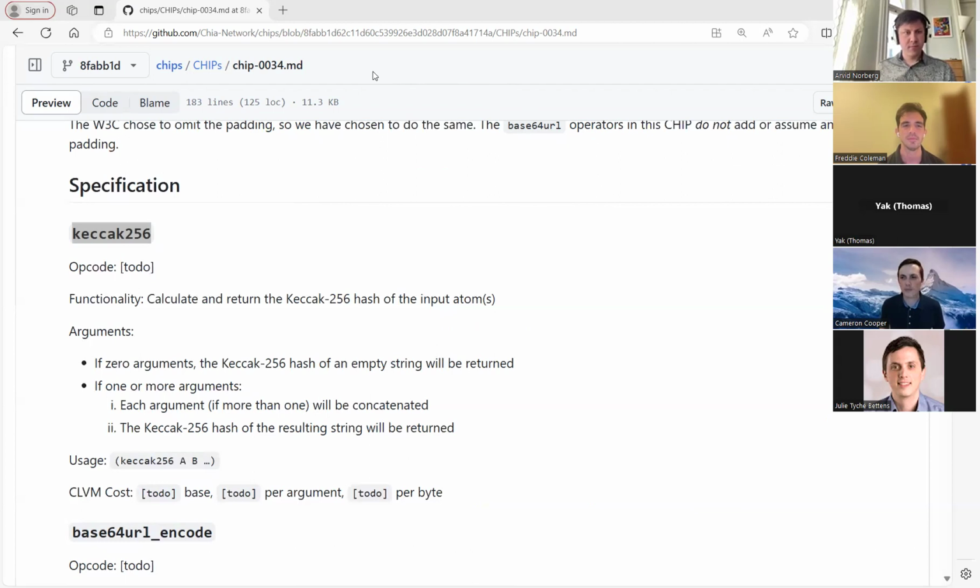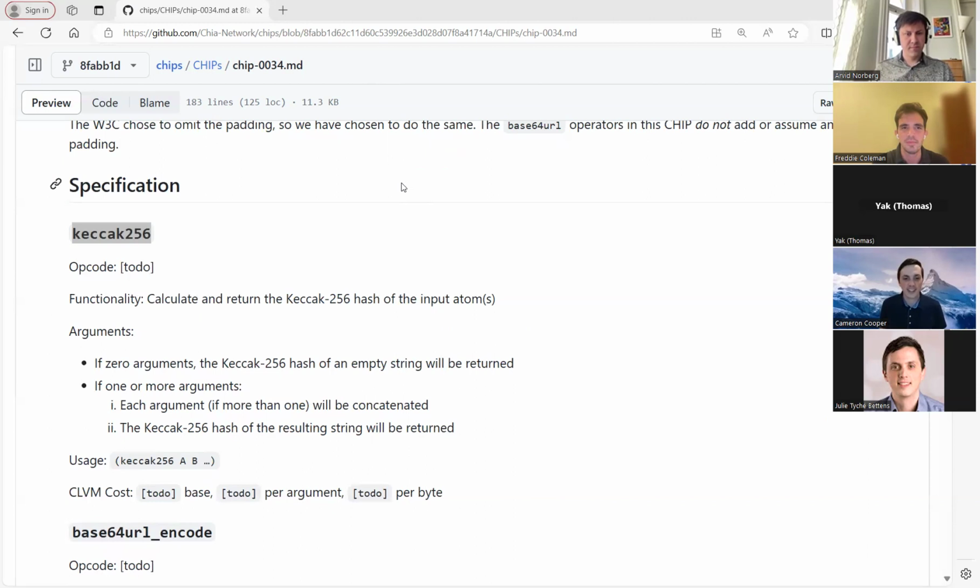So yeah, these are pretty simple operations. We got a hashing operation and then encode and decode for base 64. So hopefully nothing too crazy or scary or complex, but we think that they really will be useful. And we wanted to have some cost efficient ways to do them. I think that's the summary.